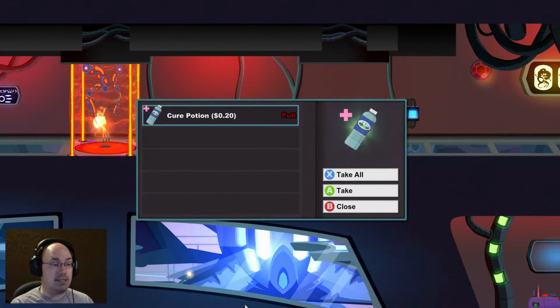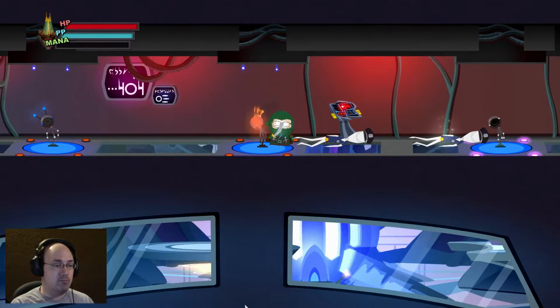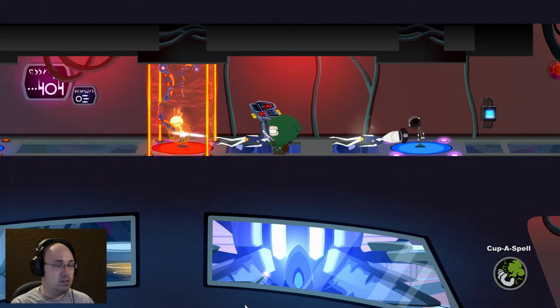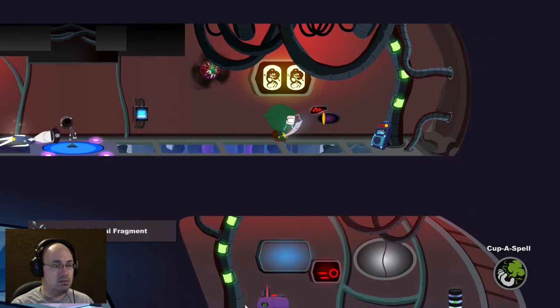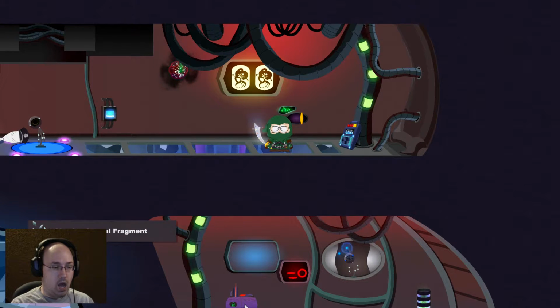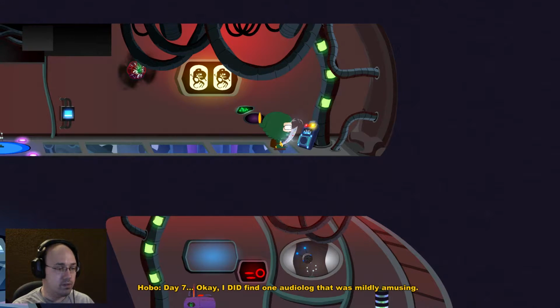Alien defense matrix, that sounds cool. What is this and can I break it? Apparently not. Can I shoot it? Nope. Okay, that was just a barrier of some variety. Ah, hello. What does that do?